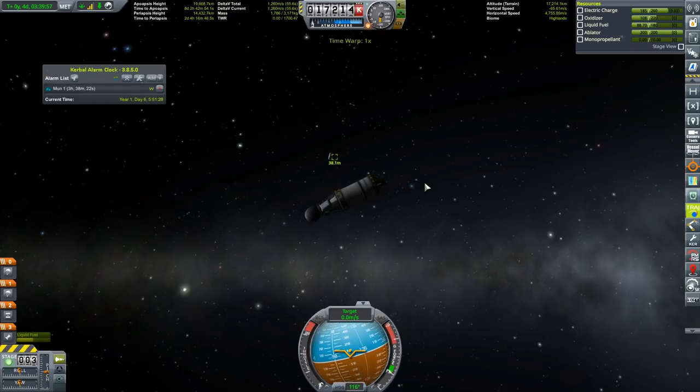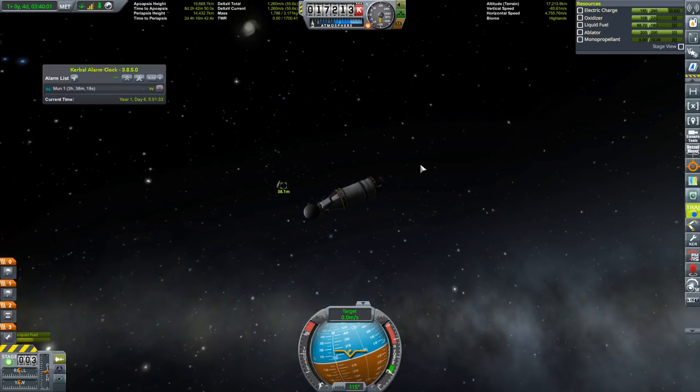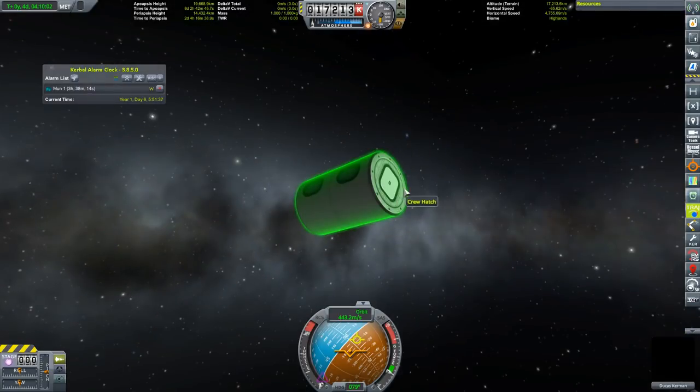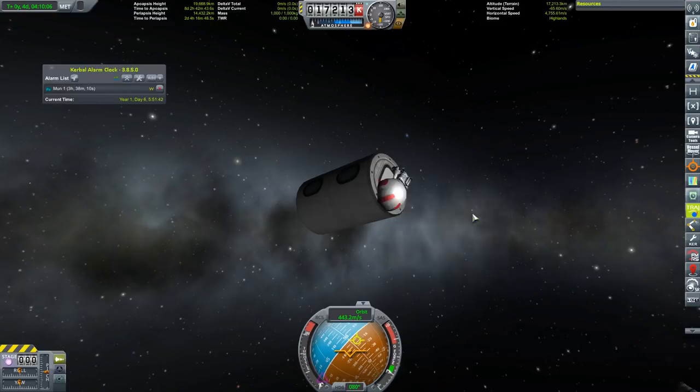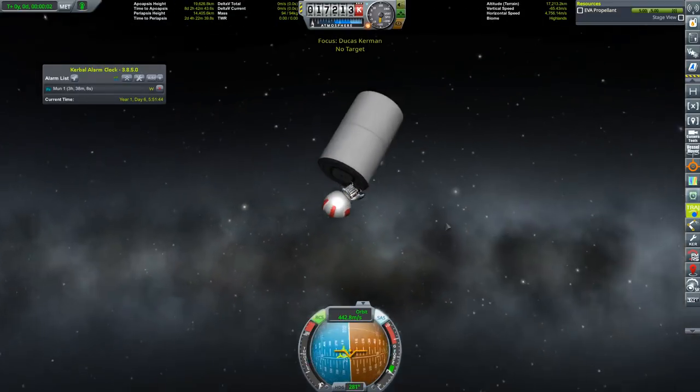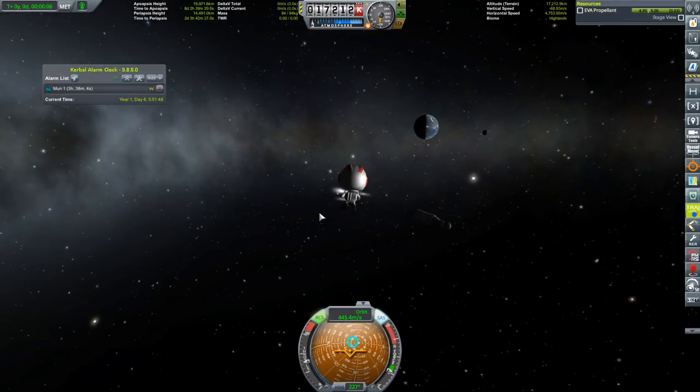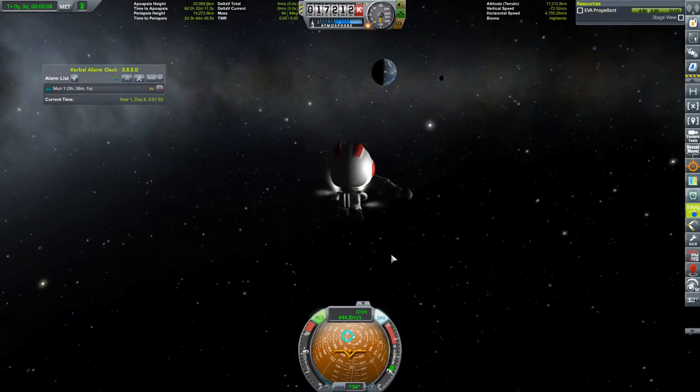Let's make it precise. Okay, zero. We have now perfectly matched our velocities. Hello, Ducas. Get out of there. You don't have a face. You're black. Completely black, at least your picture was. All right. Time for you to go home.